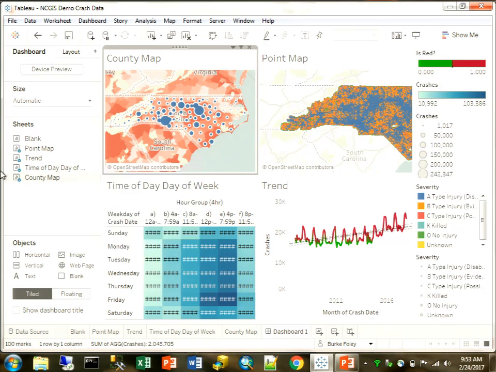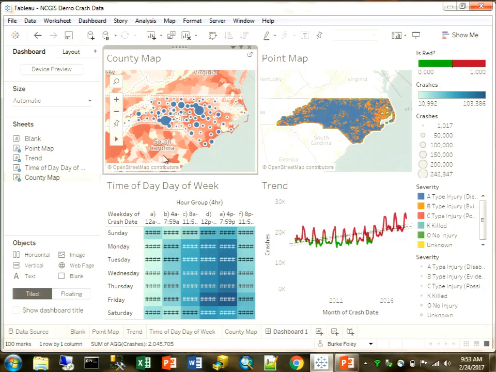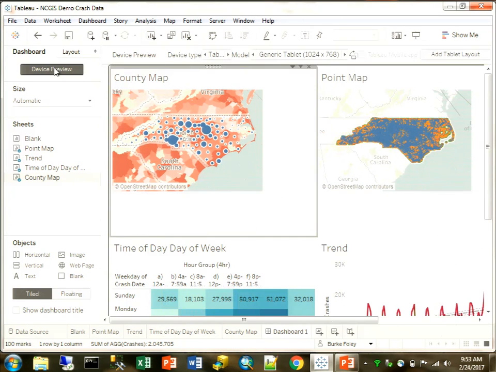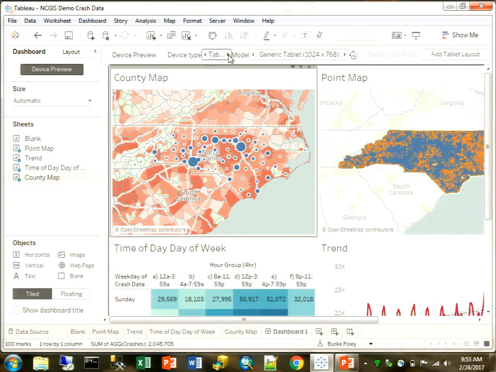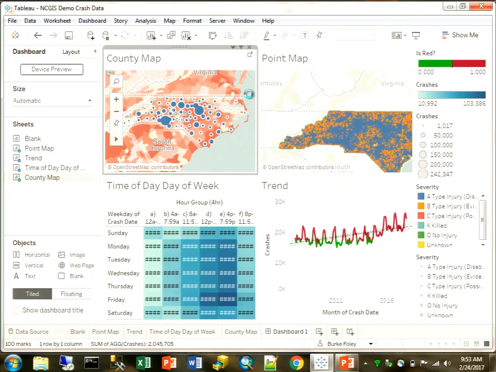You can drag and drop essentially all those maps and charts that I've made into a dashboard, and I can arrange these however I want. You can make mobile versions. There's some device previews in here, so you can design it for tablets, mobile, and have different designs for different devices. Once you do that, you can set interactions between these. So let's take that off.